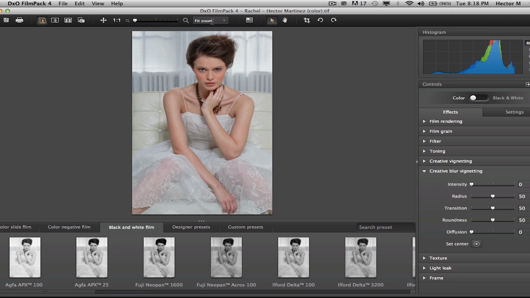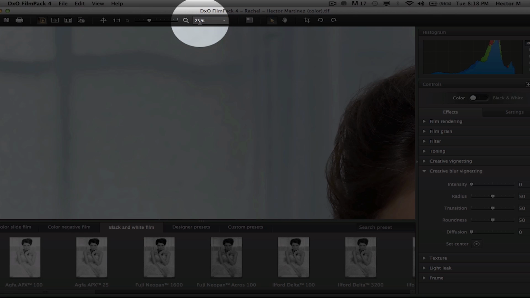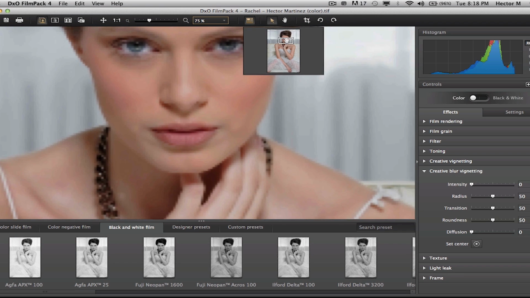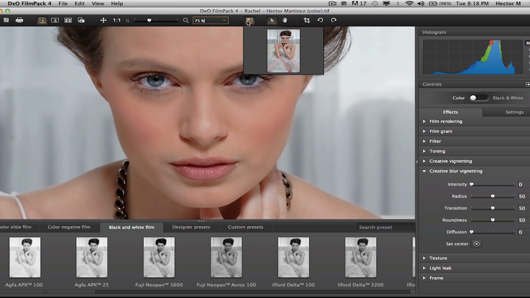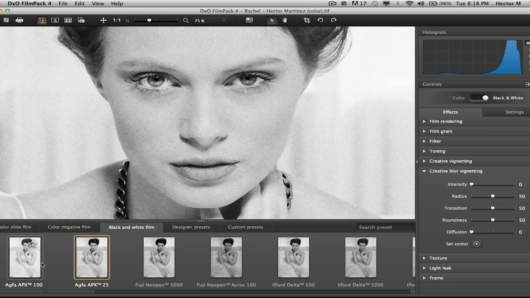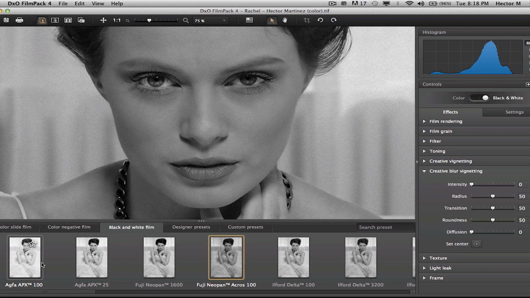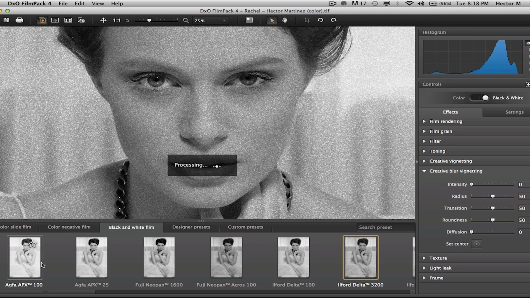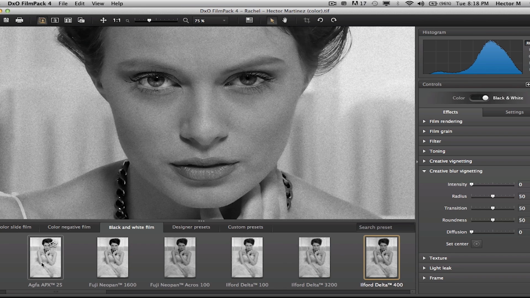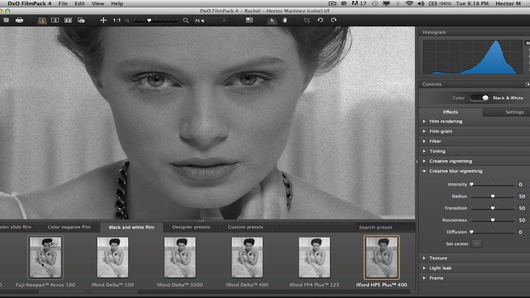So we're going to go into the black and whites. I'm going to go up to my upper toolbar and I'm going to zoom in to about 75%. From that point, I'm going to take my navigator and we're just going to focus right on my friend Rachel's face. As I start going through the individual library tour of the black and whites that we have to offer, you can clearly see that all that traditional color, contrast, saturation, and most importantly, traditional analog film grain is starting to dance around on my friend Rachel's face.